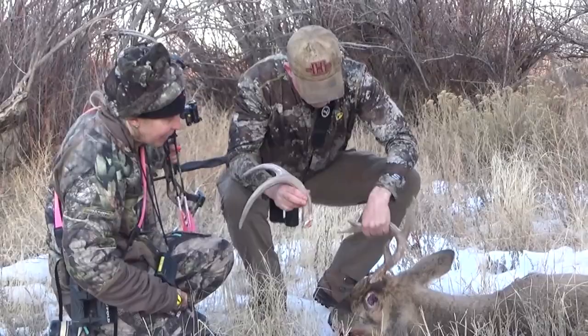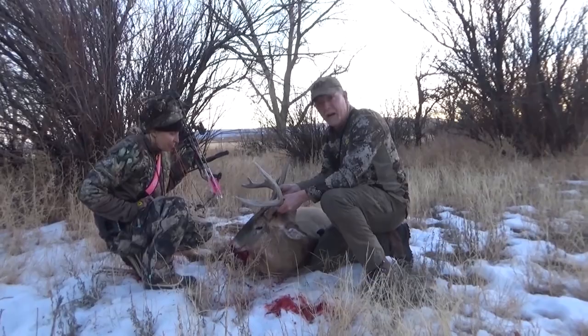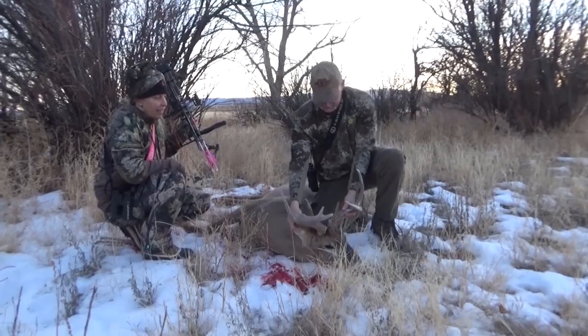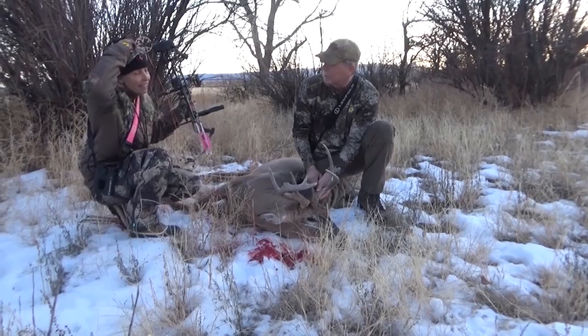Well, there you have it. This deer, like the others, was super fat and in great shape. He had been eating our alfalfa, wheat, and oats all fall. So we had a big, fat, mature deer to put in the freezer. Look at that — remember how gnarly and thick, look at the brow tine on that guy. Look at that beautiful buck. Big old Roman nose. I wonder how old he is because that's an old deer. How cool is that?